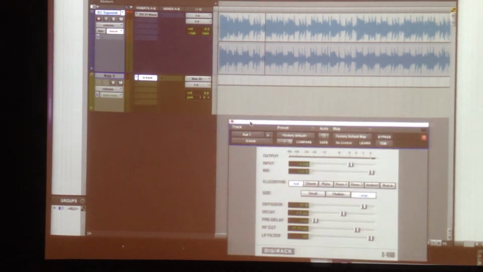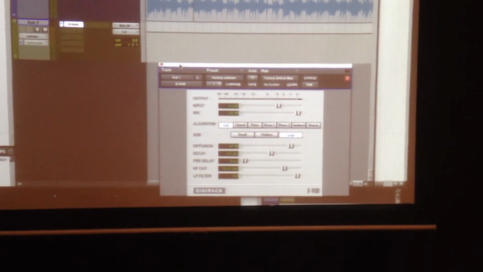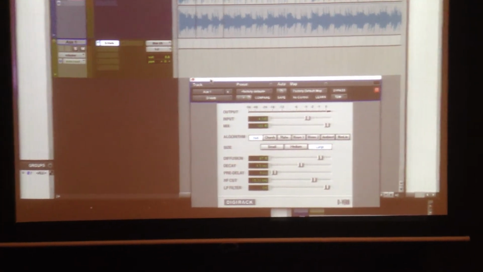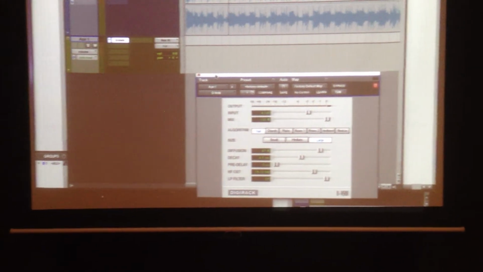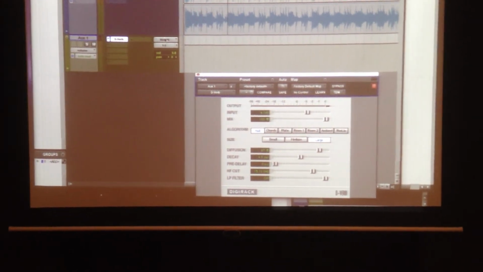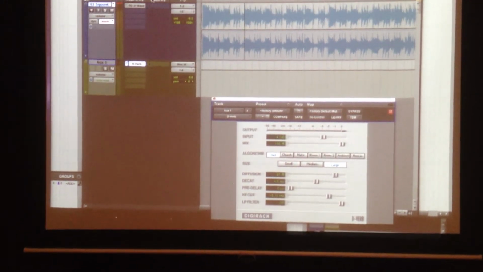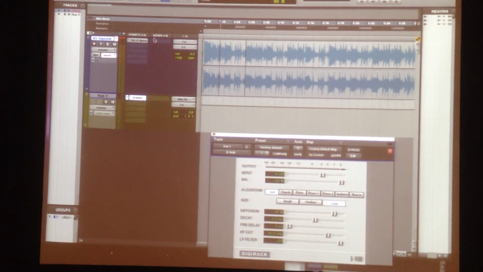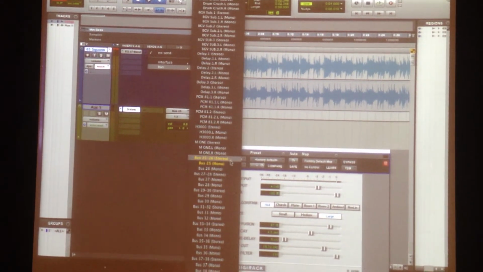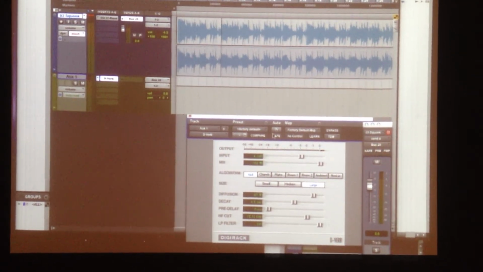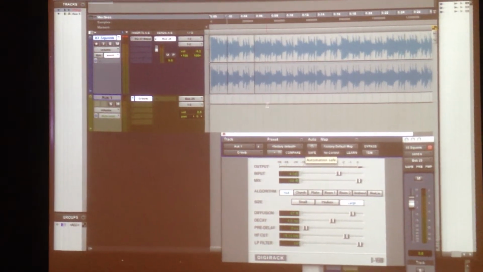If you want to think about this in terms of hardware, like what we were doing earlier, the aux track is essentially your aux return channel, and we're going to be sending to that. So sending from your audio track through bus 25 to that aux track where the reverb lives.